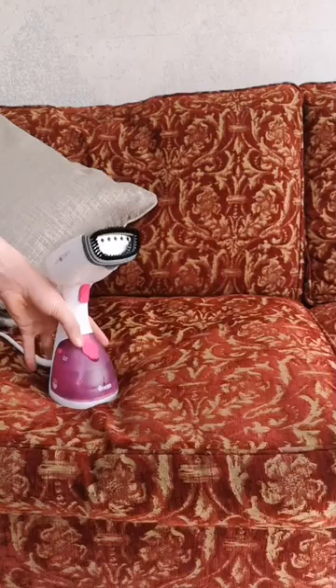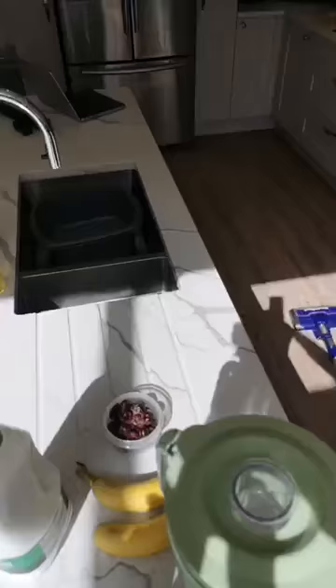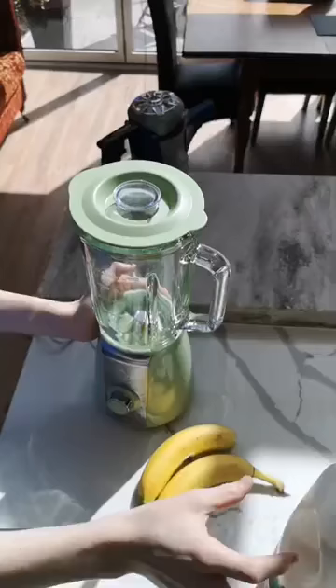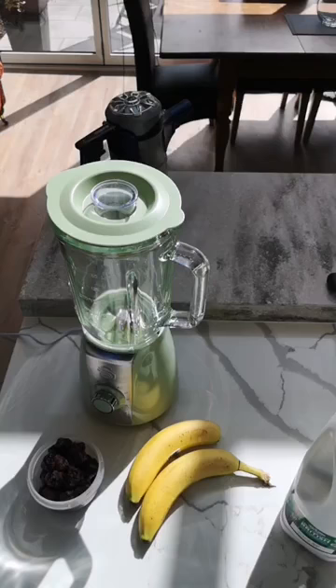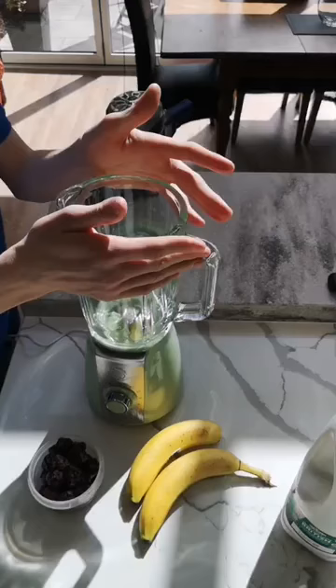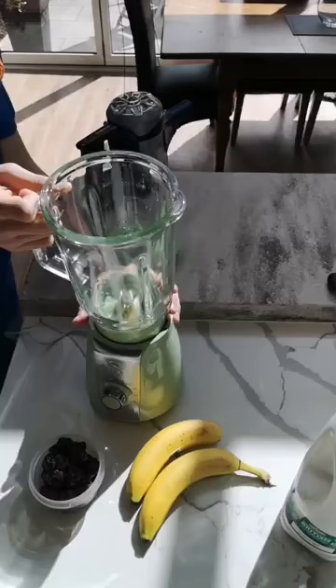Now, with everybody at home and getting bored, I've found a great way to keep everyone interested. I'm going to demonstrate the Swan blender. This is a great simple recipe, adaptable to any sort of fruit or vegetable you've got in your cupboards. The Swan blender is about £20 with my discount code VATMAT20. I've tried lots of blenders and this one is by far one of the best. The glass jug means it's easy to wash — you can literally just rinse it out, wipe it dry, and it's ready for next time. Plastic jugs are hard to clean — that's a fact.